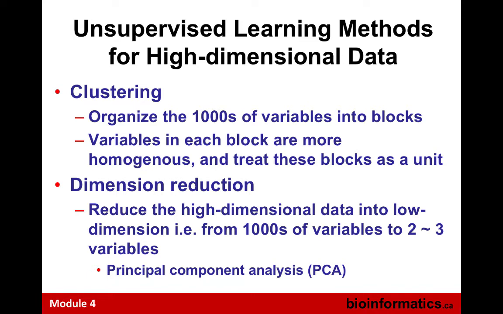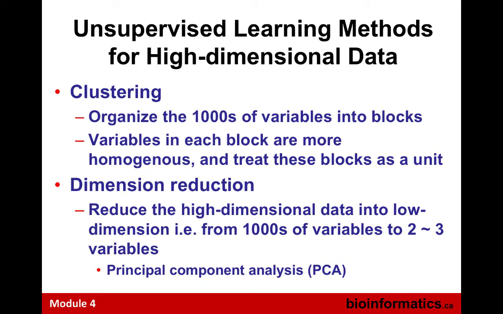So how do we help understand large, high-dimensional data? One is clustering. Because data is so high-dimensional, like 20,000 features, how can you make it more understandable? One way is to put the features that are more similar to each other into different bins, like 100 bins, based on their similarity to each other. Now you can reduce 20,000 to 100 bins.